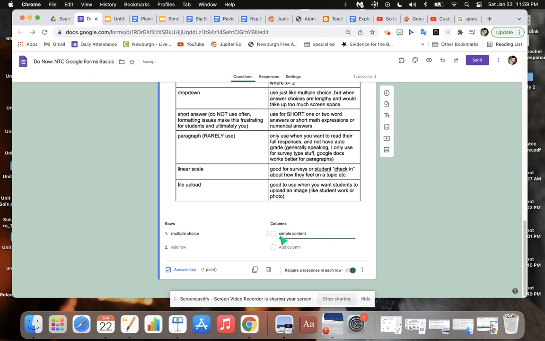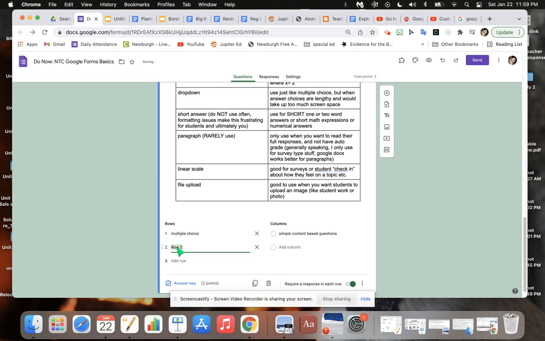And again, you can pause or fast forward as needed. Content-based questions. Choice. I can keep adding all these in.